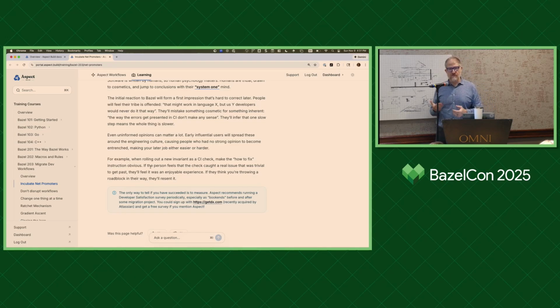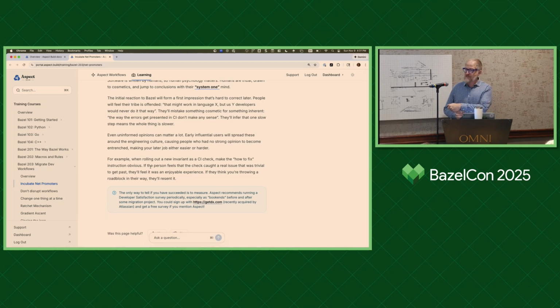Bazel. So for a new CI check, let's say you want to roll out a new invariant. So you're like, okay, formatter, now you've got to format code in Rust. If you don't run rustfmt on your code, we're not going to accept it. It's going to be red. If the first thing you do is throw up a red PR and say, no, you didn't do the right thing, then you're going to make people net detractors the first time they encounter this, even though maybe your goal was good and the way you set up the formatter was good, but just somebody's experience using it was not good.